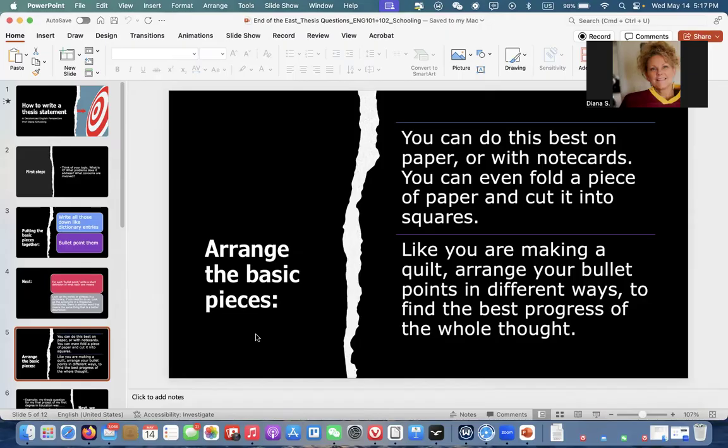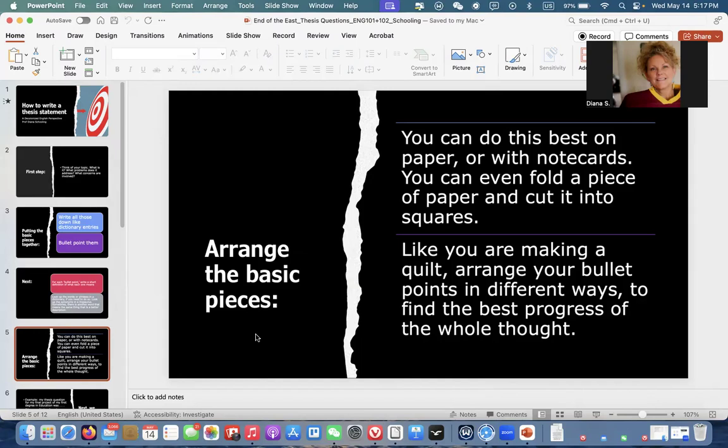If you've signed up for the Lattice account, you can put them onto note cards and then move those around if you prefer a digital way to do that. And think of it like a quilt. So you can move your bullet points around in different ways, so they're in different sequences.